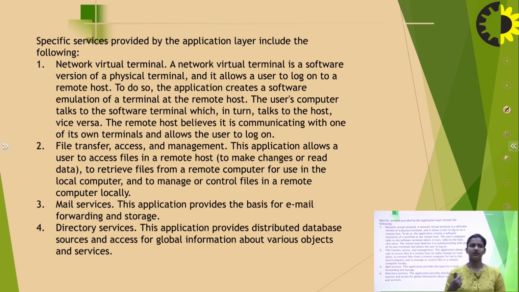Okay, then file transfer, access, and management. This application helps a user retrieve a file from a remote computer to use on the local computer. Then we have the mail services in this layer only. Mail provides the basis for email formatting and storage, like adding the proper email address of where we are sending data and where we are storing it.